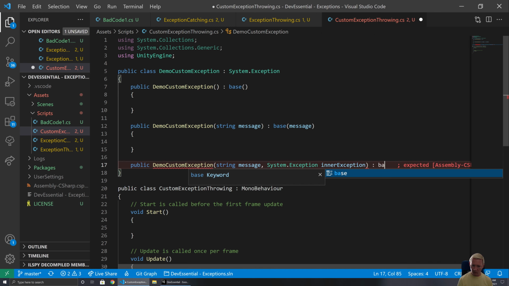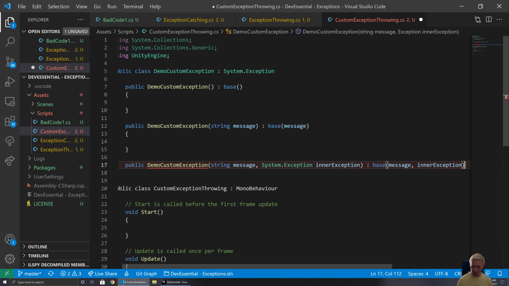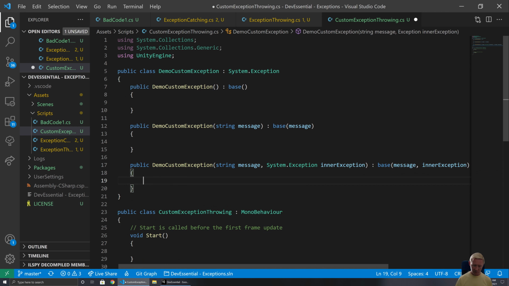And again, that runs base, message, inner exception. So these are three constructors that are expected to be there for any custom exception that we create. So make sure that we set these up, because this means we're following the same convention as every other exception, which is good.